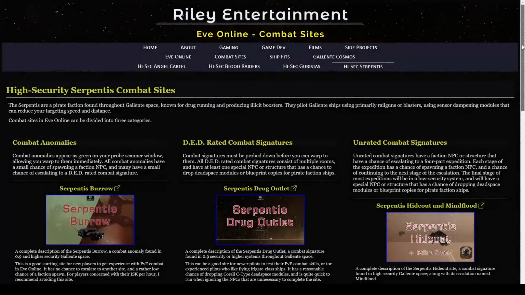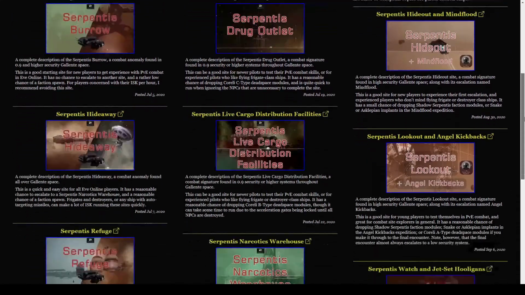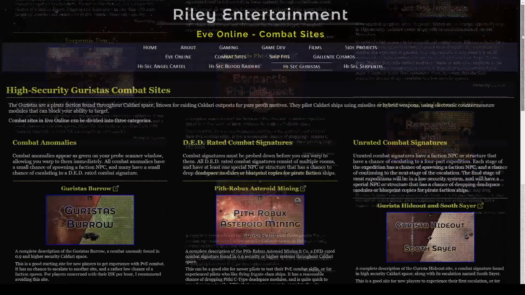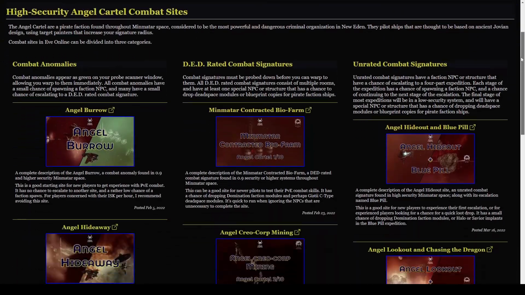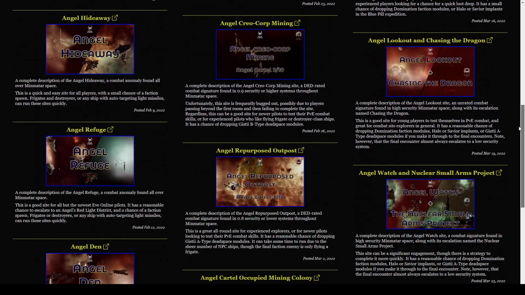My journey to host a complete set of combat site video guides began in 2020 with a similar 13-part series for Serpentis combat sites. I followed this up with similar series for Guristas and Angel Cartel. If you find yourself outside of Amarr space, you can check out those videos right now.